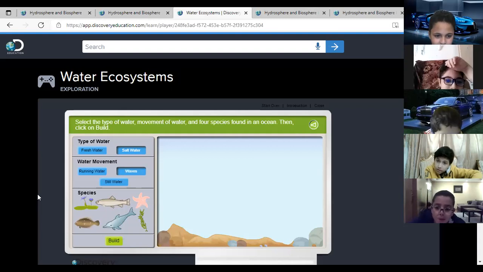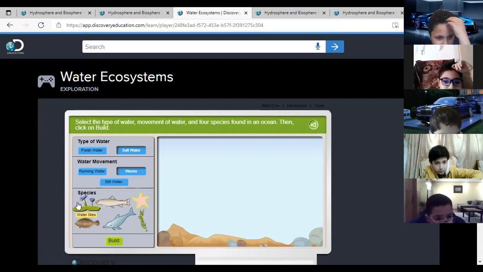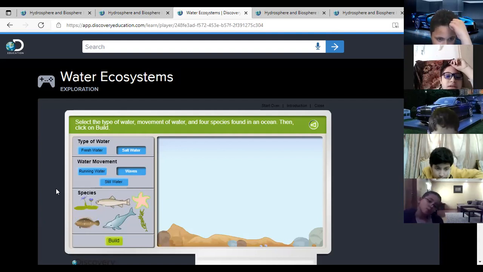Starfish. The starfish, okay. What else? It's a plant before the throat. The plant? No, actually this plant grows on the surface of the water. Since there are waves, this plant will not grow. Yes.